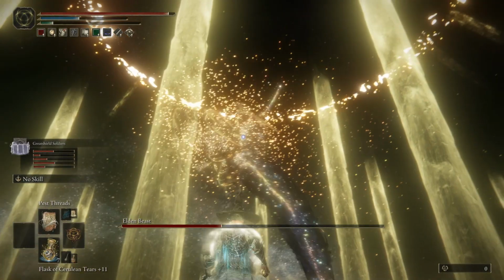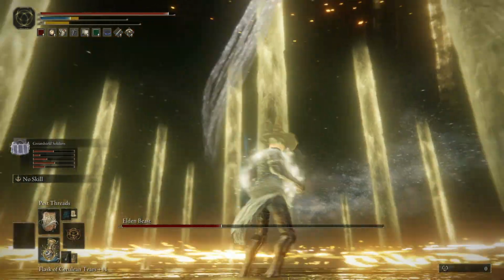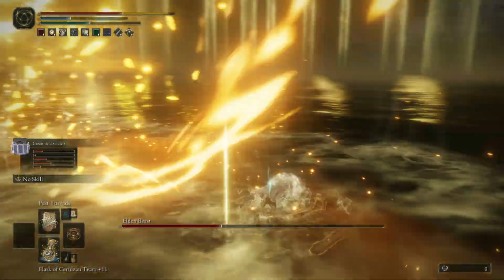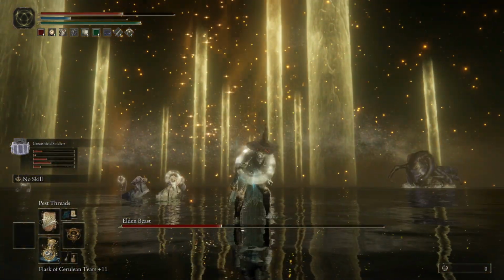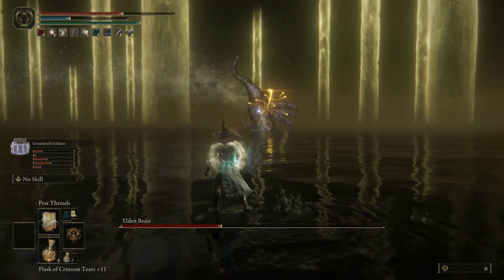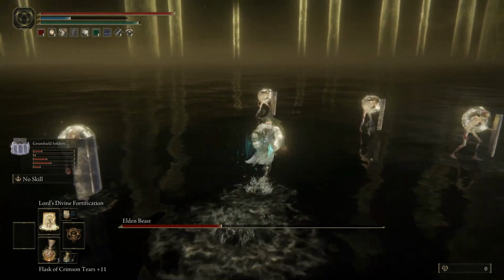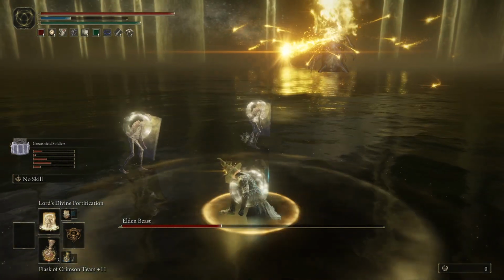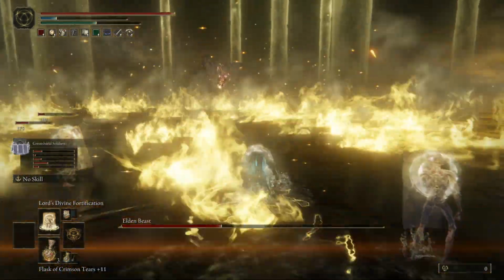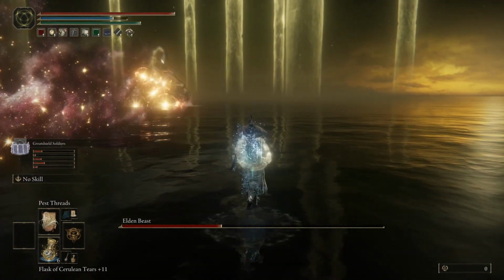Anyways, I hope this is helpful, and again, as a reminder of what I did: Lord's Divine Fortification and Pest Threads, and you can use whatever physical damage spell you want. You might even be able to get away with other elemental spells. Really just look for a spell that causes a lot of damage all at once, because otherwise you end up in a situation where Elden Beast just jumps to the other side of the map, and this fight just gets drawn out more.